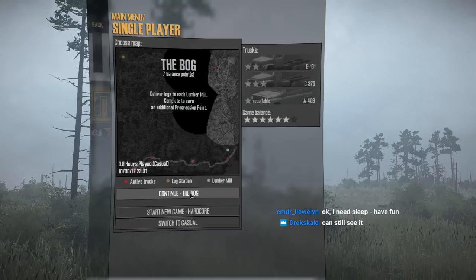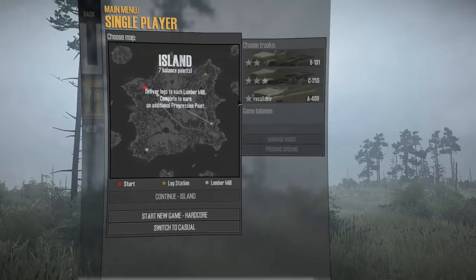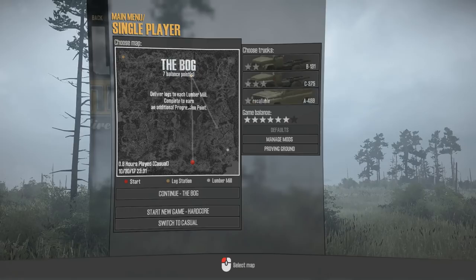All right, man, so here we go. Let's go ahead and pick a different map. We'll take a look at the island. Nah, this is Volcano. Well, what do you guys want to do? What should we do here? Should we see some of the challenges maybe? I don't know. That makes me sad. I don't want to start all over again, but I really don't. The challenges don't really excite me.